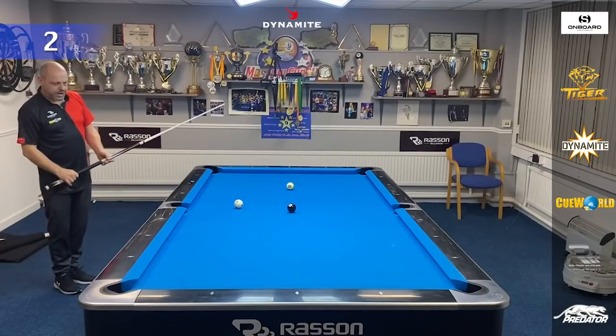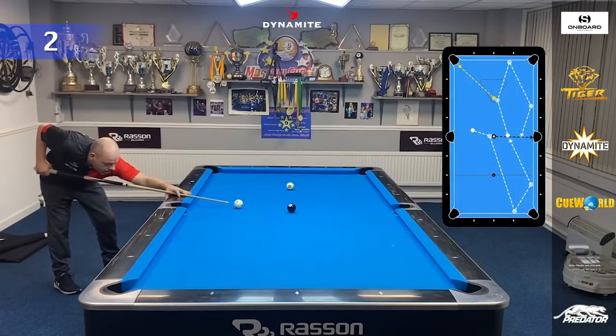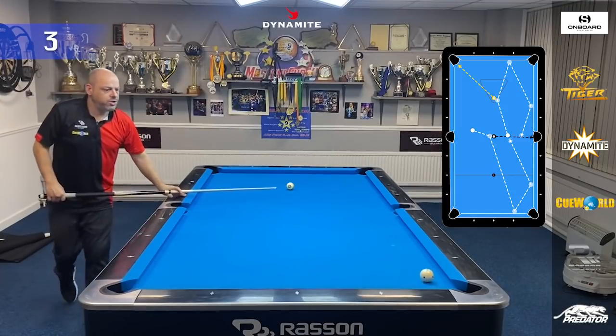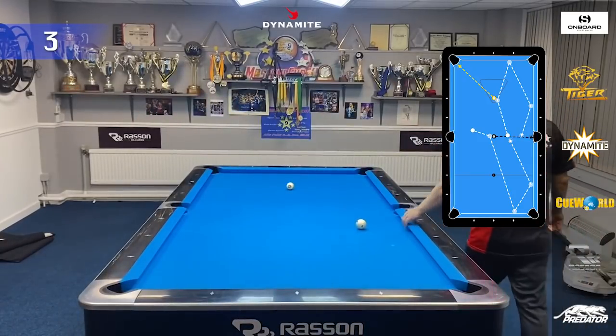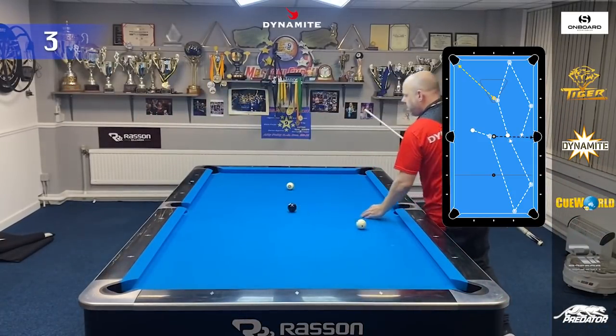I've got one of them funny angles here, so I'm going to have to punch this in, just with a touch of left. Don't try and kill it too much and get too close to the 9. I want to guarantee that angle. Would have liked to come a little bit further down.